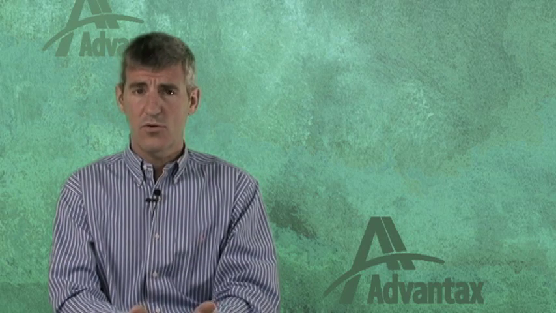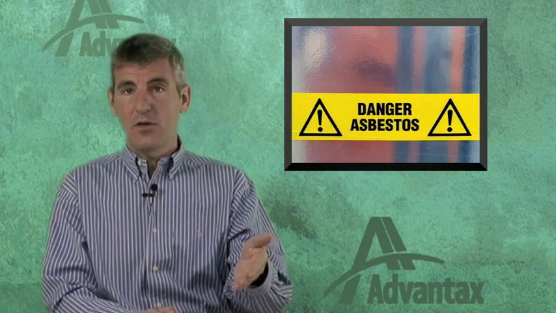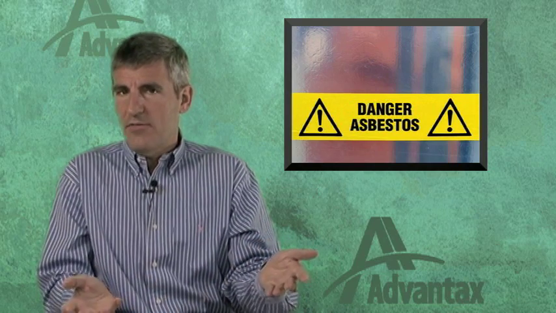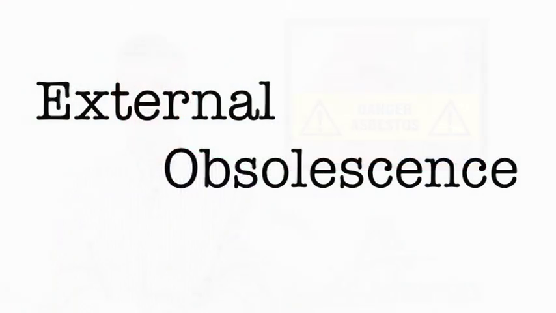Examples of external obsolescence are similar, except as the name suggests, external obsolescence is caused by factors external to the facility or equipment. Asbestos plants are a good example of external obsolescence. Prior to 1978, asbestos was used in all kinds of building construction. In 1978, it was deemed to cause cancer and banned in the U.S. How rapidly do you think the value of an asbestos producing plant fell on the news of the ban? That's an example of external obsolescence.